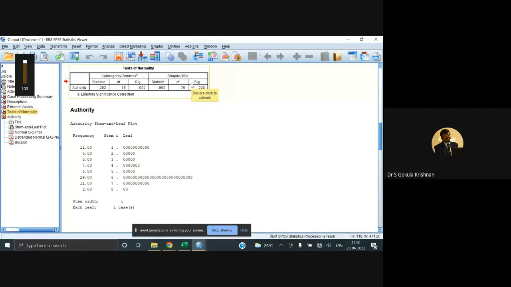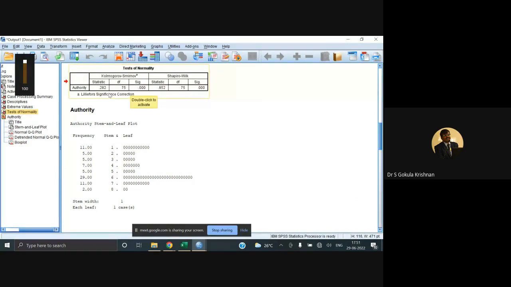If the sample size is less than 2000, I need to follow only the Shapiro-Wilk test of normality. If it goes more than 2000 sample size, I can go with KS.